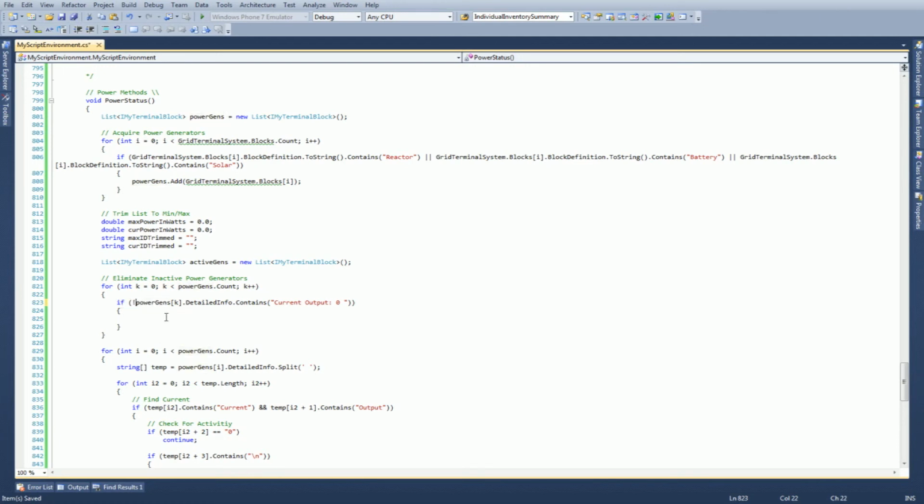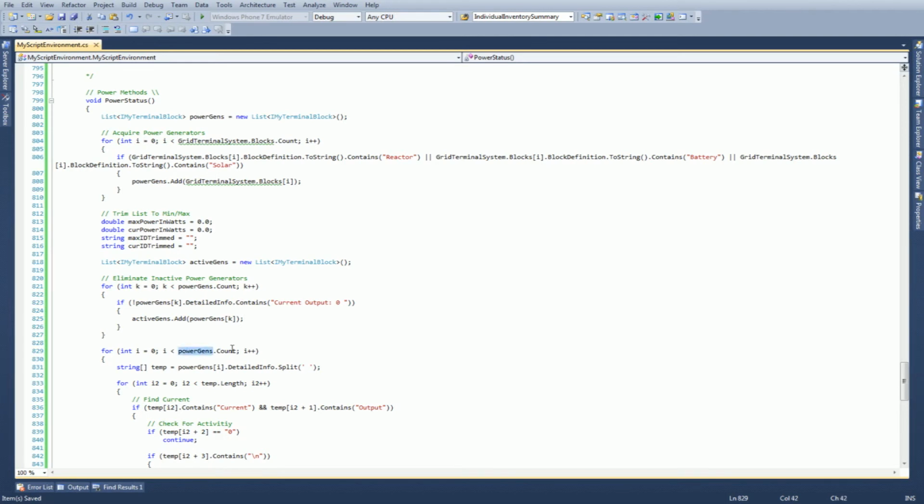So let's do an exclamation point there, which negates the statement. So if power gens k dot data does not contain this, basically is what we're saying. Then we want to active gens dot add power gens at k. There we go.